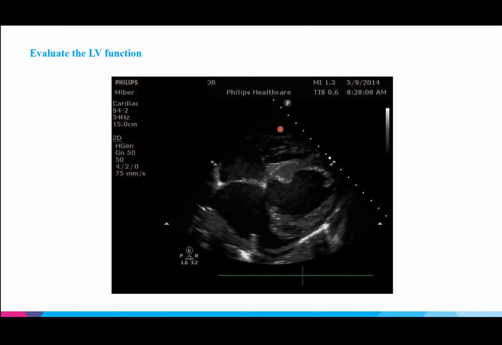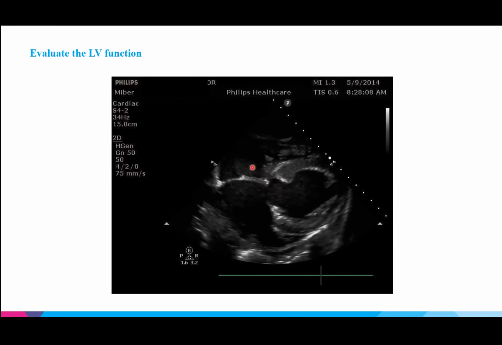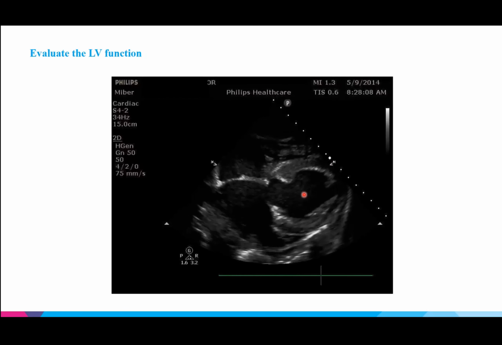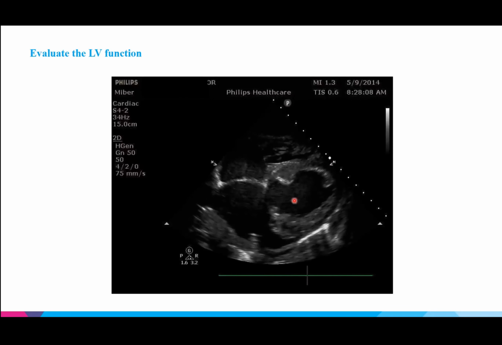And the first thing that comes into view, the thing that's closest to the probe, is going to be the right heart structures, right? So you have your right ventricle here, which looks very small, and the right atrium here. And then, what is this structure here? Yep. Yeah, so you have your left ventricle here, and then your left atrium is here. And then this is some movement of the mitral valve.